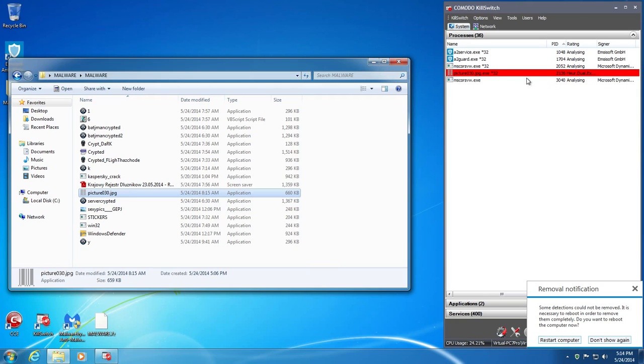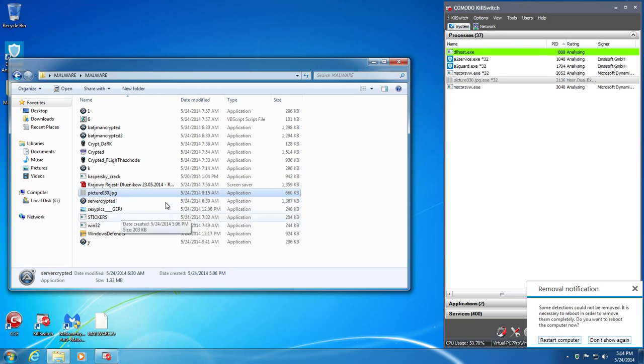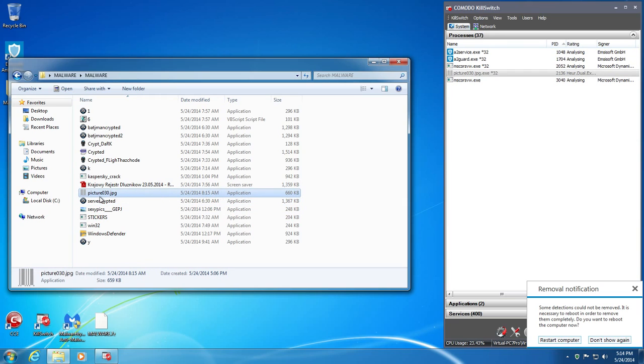Okay, so this is a dual extension here. So that is really suspicious. Notice how it says JPG, which is supposed to stand for JPEG, which is a picture file, when it actually is an executable, meaning it's an application. So that is how they usually get you through emails. They'll send things like this through emails, trying to make you think it's a picture from your friends, when in fact it's actually an application, a Trojan that's designed to infect your computer.